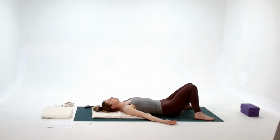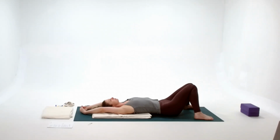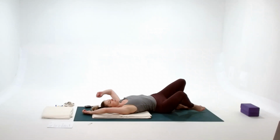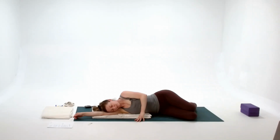And starting to come back. Wiggle the fingers and the toes. And gently roll your head from side to side. And reaching your arms above head on the floor for a big stretch. Feeling totally refreshed. And then bending your knees in and gently roll over to the right side, pausing for just a moment as we come back.